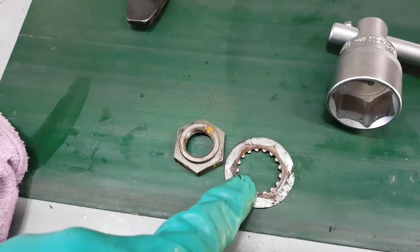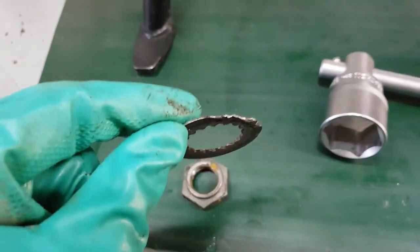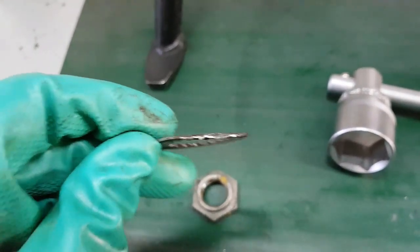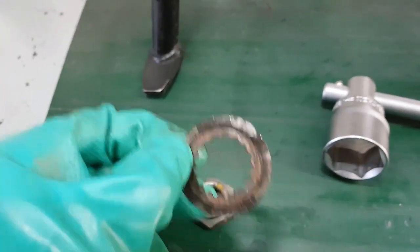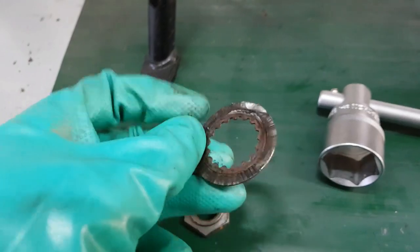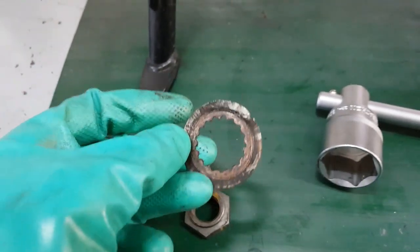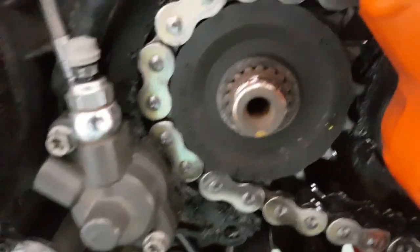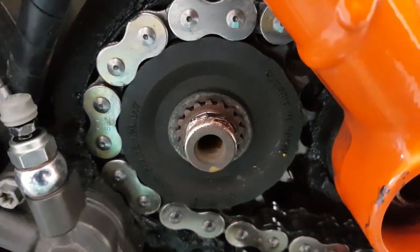Okay, there we go. We're going to wash both of these in paraffin. This one is still usable, but if you want to straighten it, just put it in a vise to straighten all of this. Cheap enough part. And they only use one side. Usually you do one side or two sides for extra safety. That doesn't look too bad.